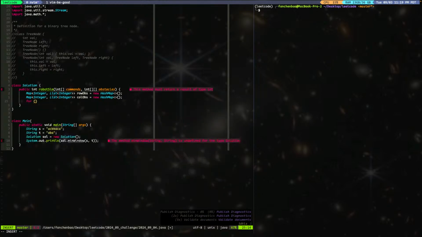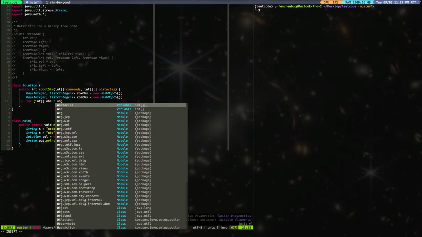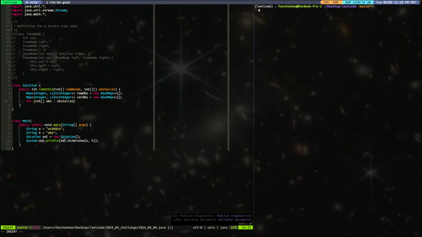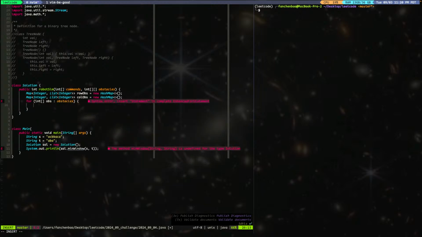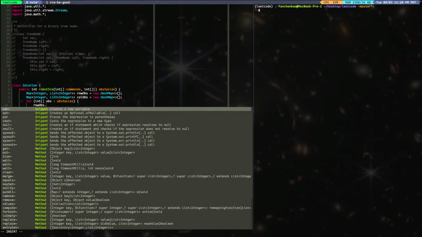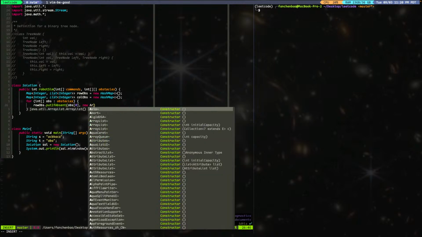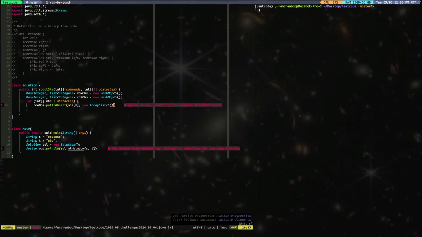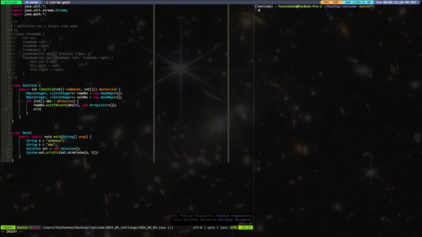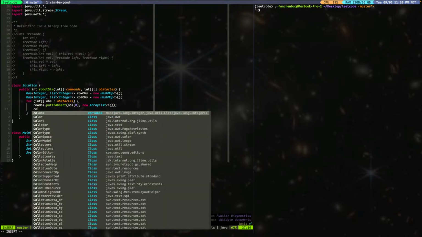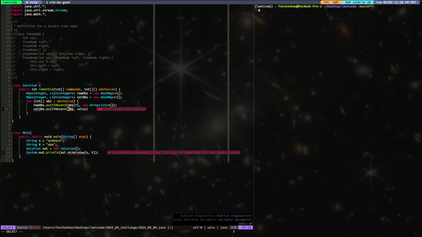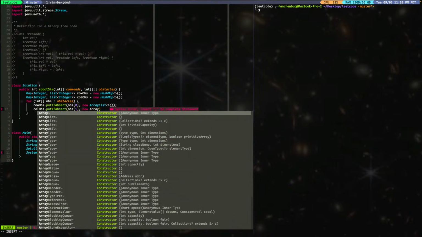And then for int ob of obstacles, row obs dot putIfAbsent ob 0, new ArrayList, almost like a graph. Column obs dot putIfAbsent ob 1, new ArrayList.